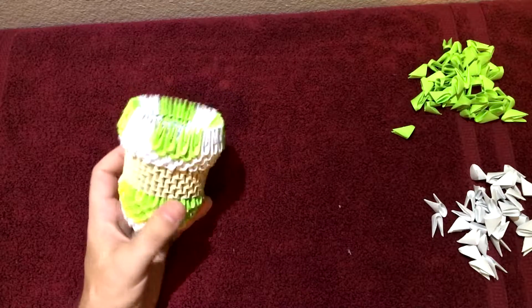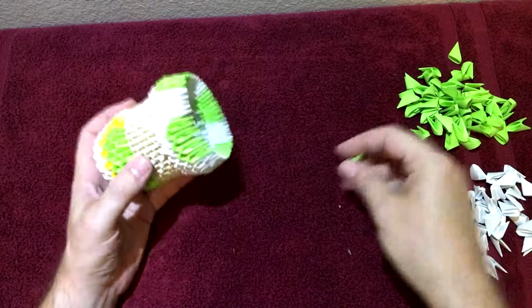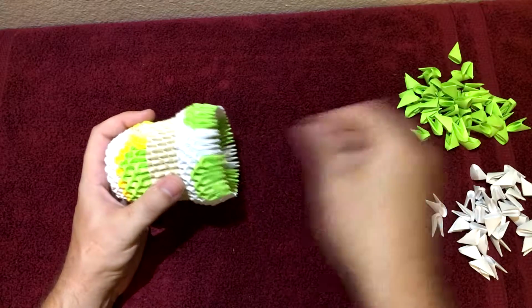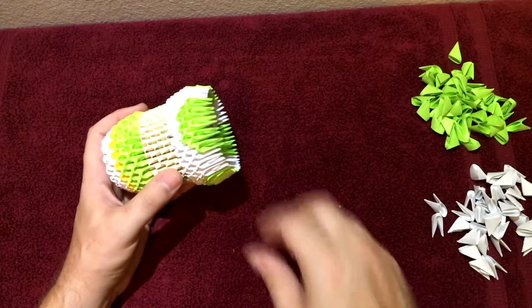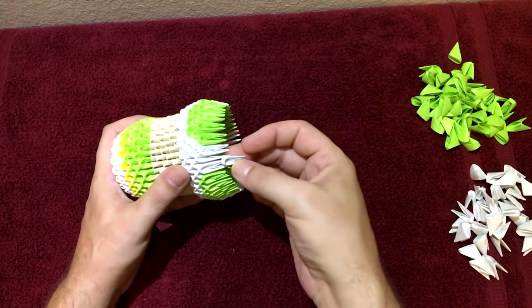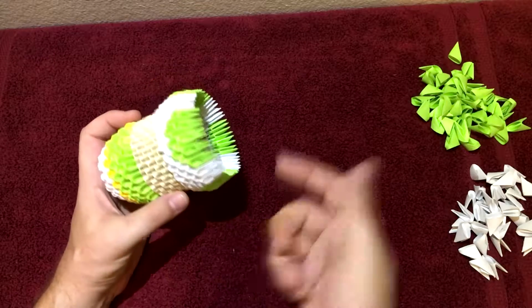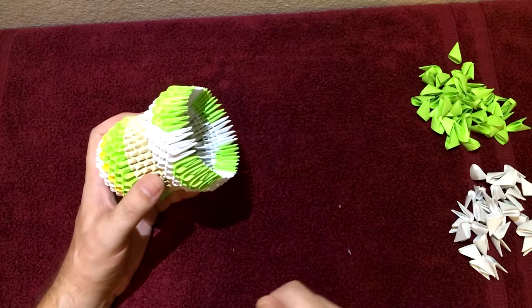There we go. Now what we're going to do is increase from 4 to 5. So just go one out on the green and put 5 of them on there. And then it'll be 2 white. And then 5 green. So pretty much 5, 2, 5, 2, 5, 2, 5, 2 all the way around.